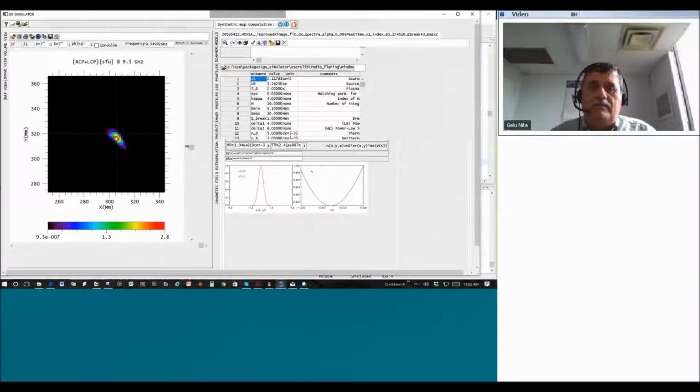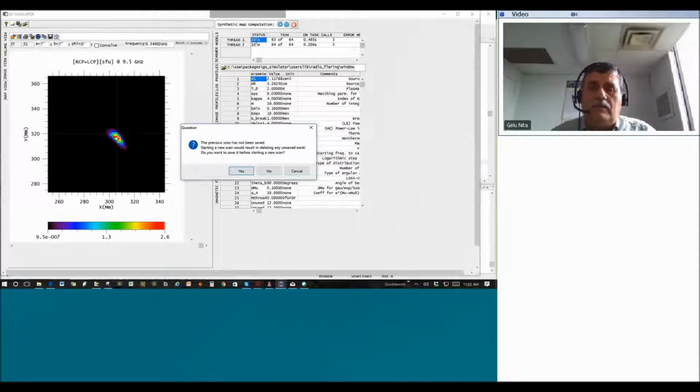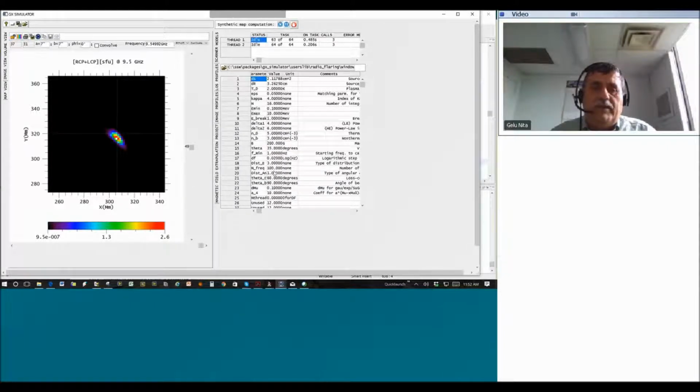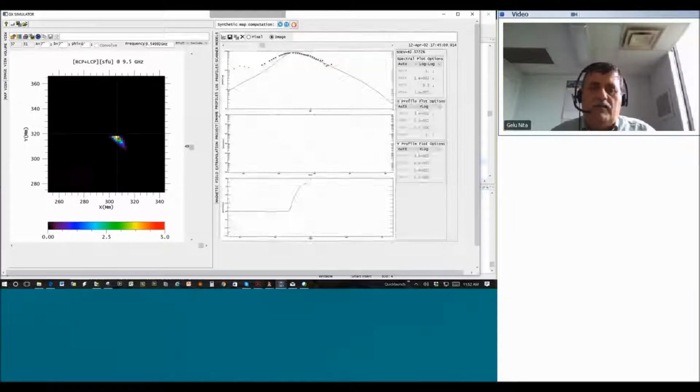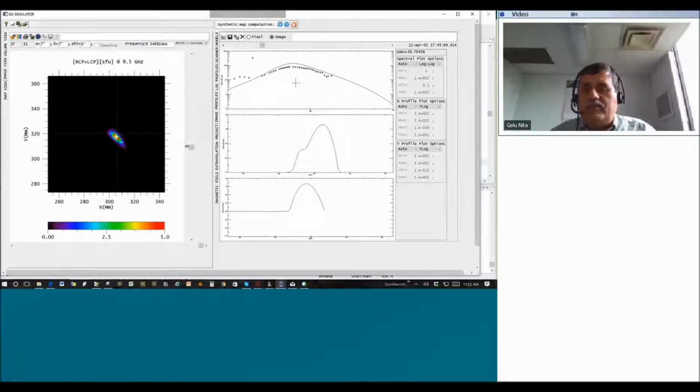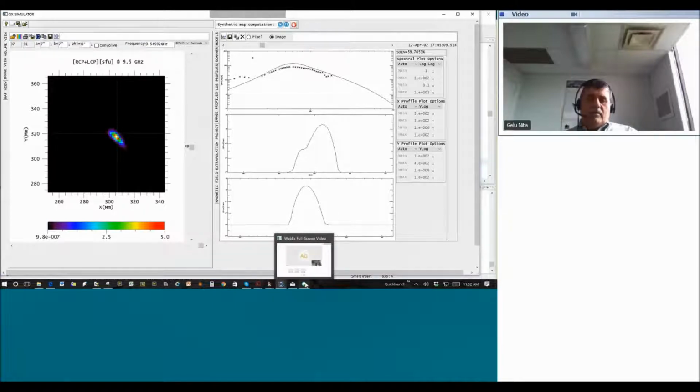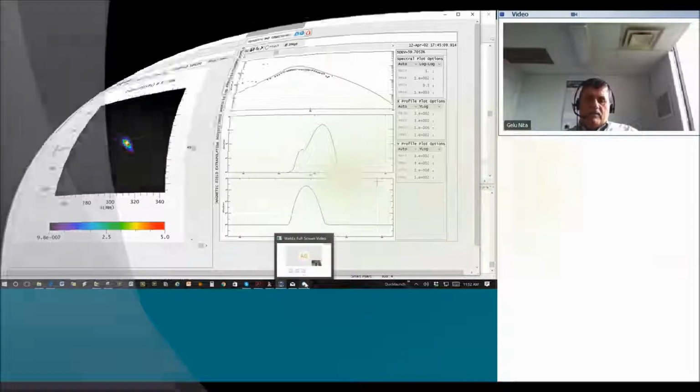Go to scanner, build the maps, and look at the image, and you see that it no longer matches the observation. See? So the numbers that are there are not random. So this is what you'll have to do: play with these numbers and try to match the observation.